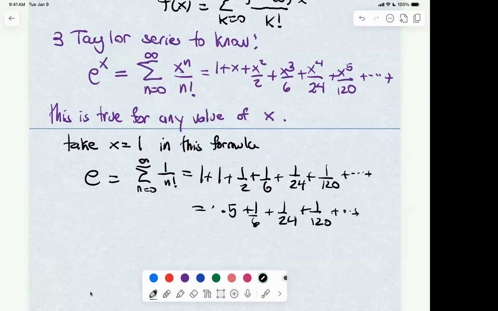And if you have ever plugged e into the calculator, you get 2.71 something, something. You can see pretty quickly that this will get very close to the number you get in the calculator, because a factorial is so big, and you're putting factorials in the denominator. So the terms that you keep adding become very, very small very fast. So this is a pretty good approximation, and you get almost the first few digits that you would see if you plug it in on the calculator.